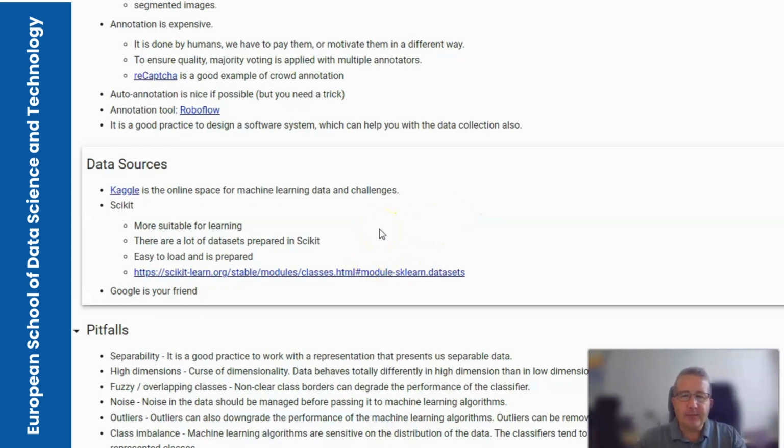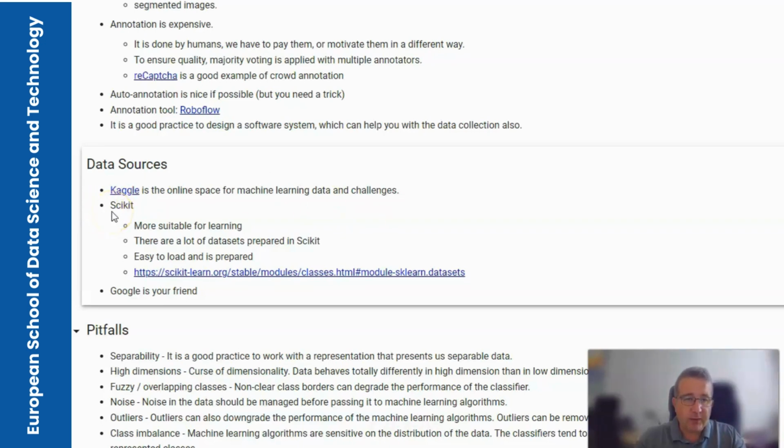And there are also other datasets which are embedded into Python modules. The advantage of using these datasets is that you do not have to bother with collecting, restructuring, analyzing. It's prepared, it's pre-processed, so then you can load it with a single line, and then you can focus on learning machine learning algorithms instead of pre-processing data.